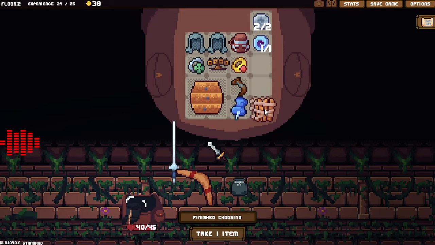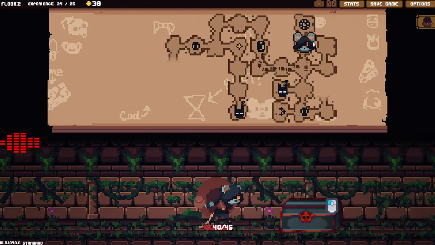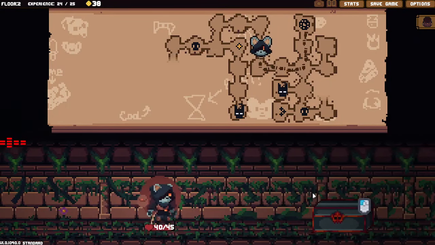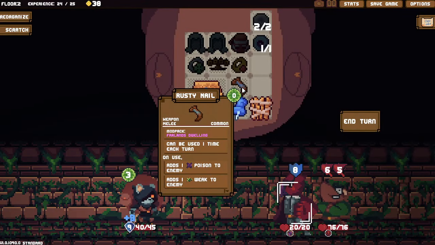My use is destroyed. I'll take a makeshift shield. I'll be nice against Mouse Ruffian. Alright, what you got, brother? Did I just pass over the Heart Ring? I thought it was for sale. I guess I just skipped over it because I'm an idiot. Alright.